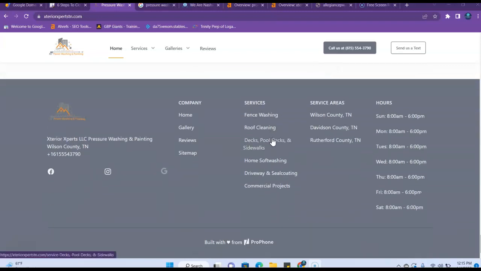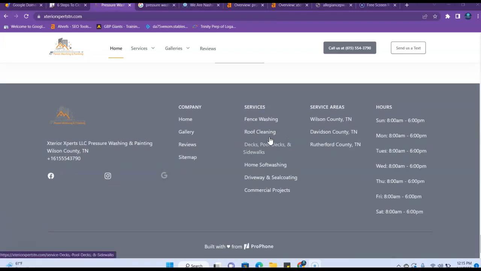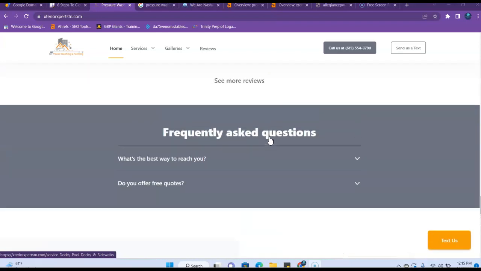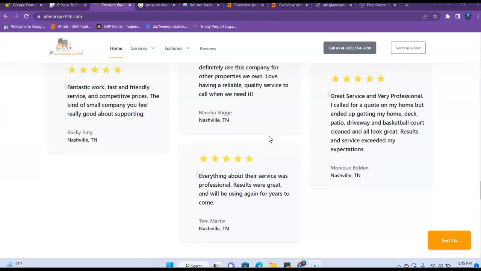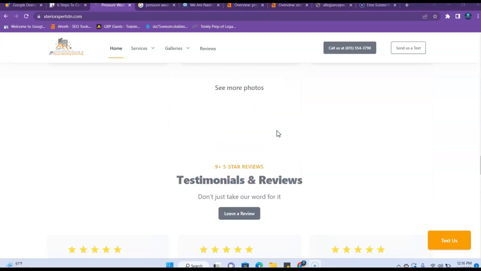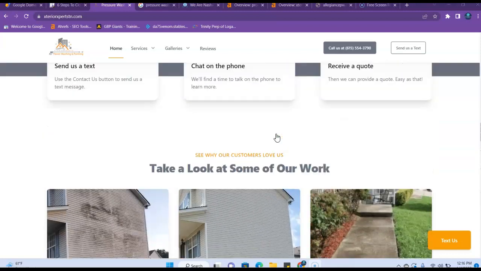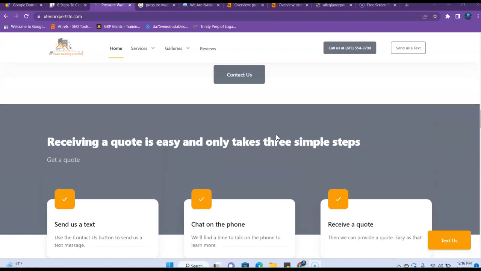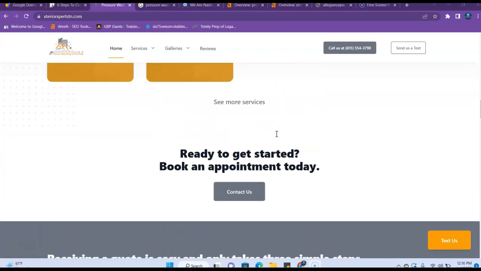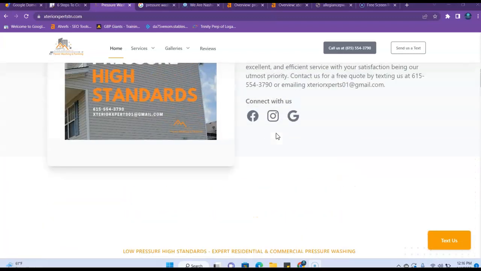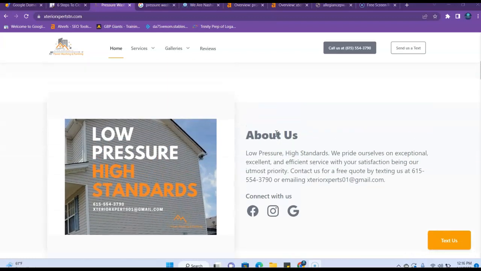Okay, so Google likes to see at least 1500 to 2000 words of content, and that's for two reasons. Number one, the main reason is because Google has crawlers. They're crawling the content because they're trying to figure out what areas you serve and what services you offer. So the more content you have on here, the more you're going to look like an expert in their eyes. And in addition to that, you want to beat out your competitors. So if your competitors had about 1,000 words on here, then you want to have about 1,500, et cetera. And in that content, you want to have words that people are looking for, particular keywords.